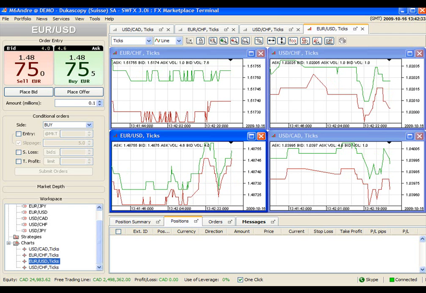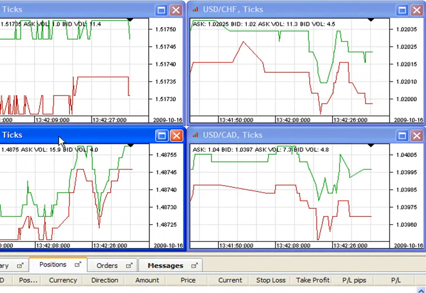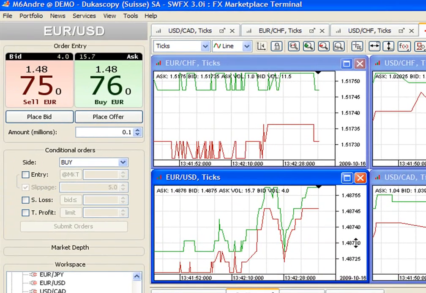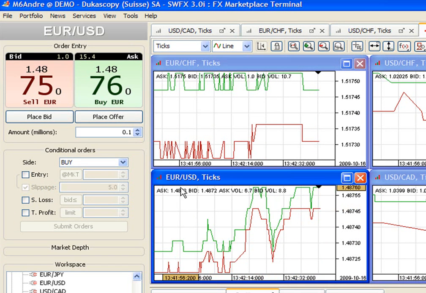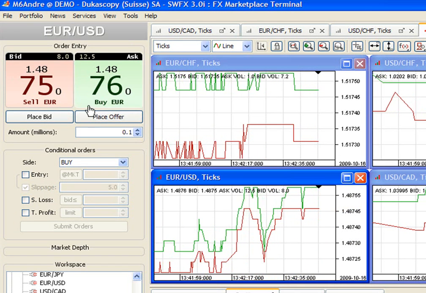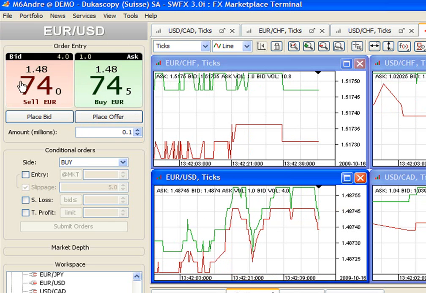The first thing I want to bring to your attention is the spreads that we have at Dukascopy. You can see here, if I highlight the Euro US, I will have on this side of the window the Euro US bid and ask very clearly.